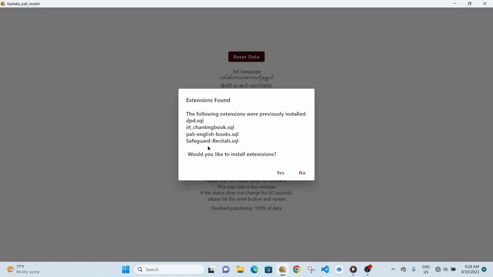Currently, especially for the next 3 or 4 months, there's nothing being done with the Digital Pali Dictionary anyways. And we ship with the latest. We ship with the August 1st version. I think it was July 31st or something like that we shipped. So we got a pre-release of that version, and we ship with that. So there's no need to do the PEU, the Pali English Ultimate Dictionary, or the DPD dictionary. And the Pali English books, we've added the Dhammapada Atthakatha.